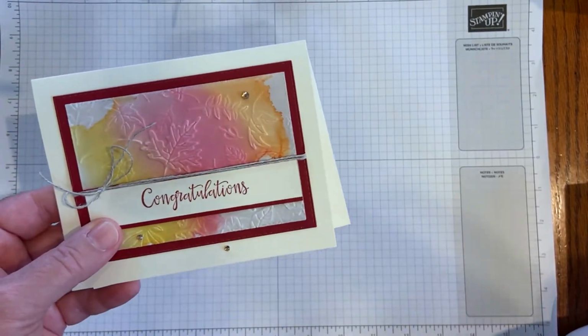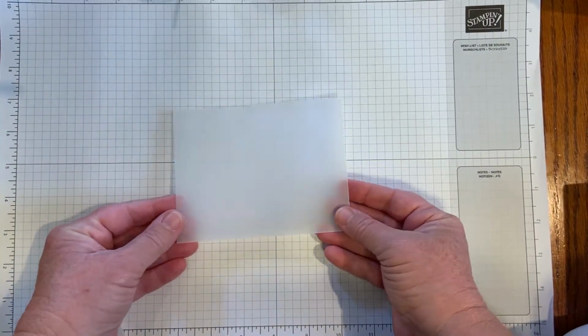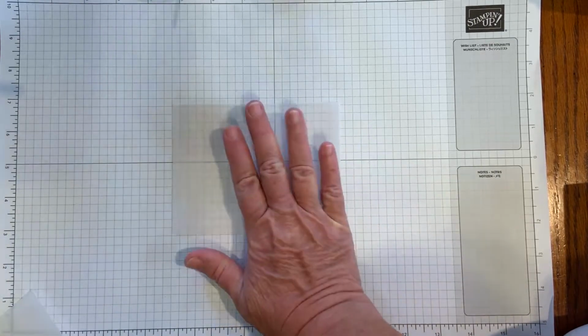Just doing some little fun techniques with some fall cards today. So I start with a piece of vellum, and this measures 5 1/4 by 4. And you can use any size you want.